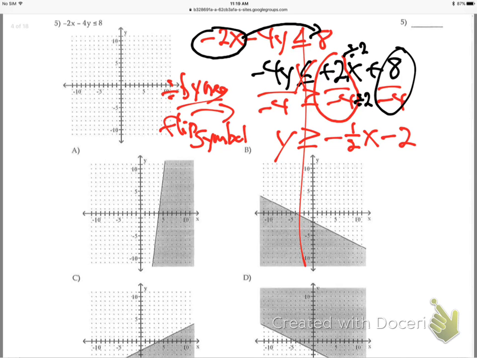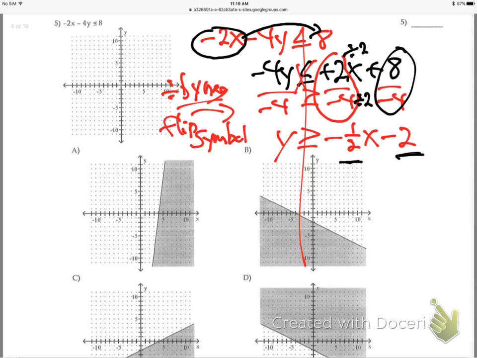Same thing here. 1 positive, 1 negative is negative, and the bottom goes into the top. 4 goes into 8 2 times. See why this is a 2, but that's a half? Yeah. Because on the 8 over 4, the top is bigger. That's going to be a whole number. Right? 8 divided by 4 is 2. Right? Whereas in the fraction, the 2/4, the bottom is bigger, so that's going to remain a fraction.